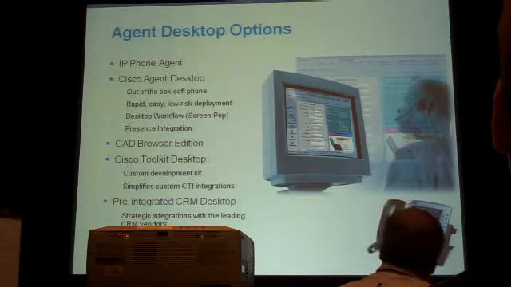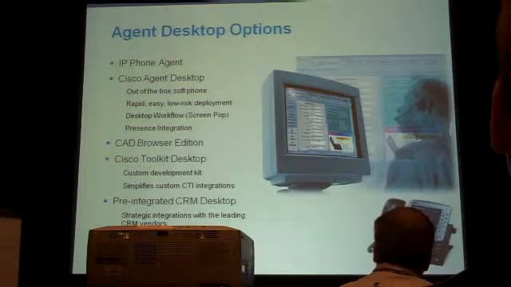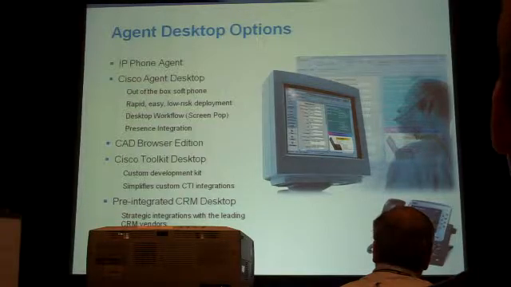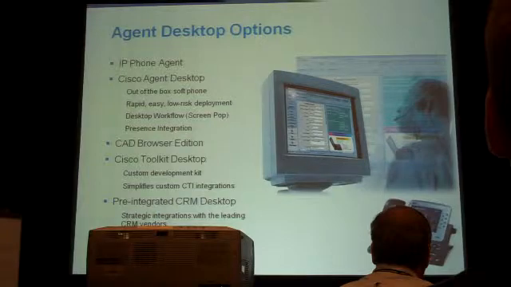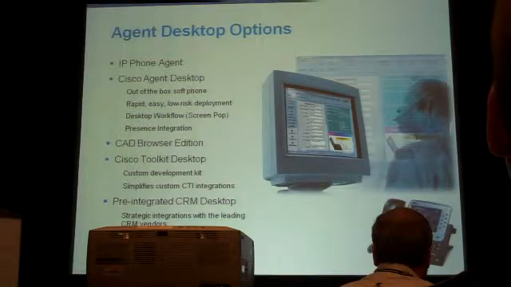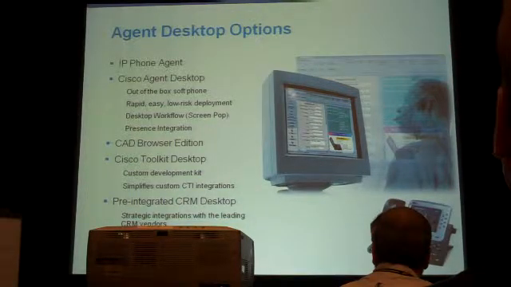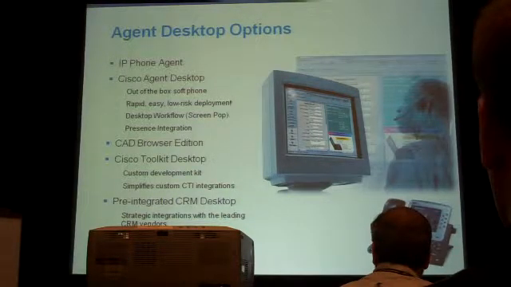Our agent desktop options are quite extensive in the contact center enterprise solution. We have, for Express, for example, which is at the lower end of the applications, a single desktop application that's out of the box. Very limited extensibility, if you will. Many of our customers, and many of you, use our contact center enterprise solution out-of-the-box desktop as well. It's almost a 50-50 split, in fact.